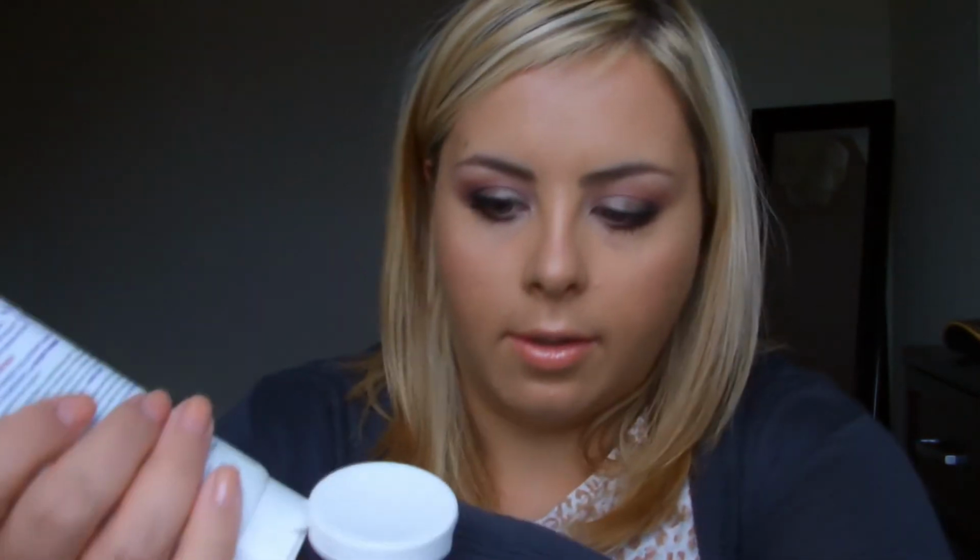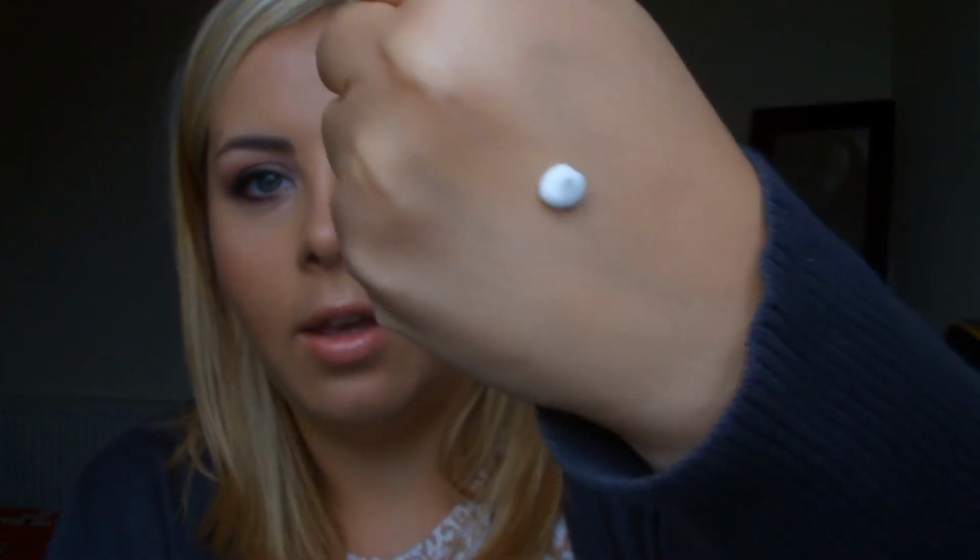I wanted a creamy cleanser because I have inherently oily skin, but I was finding that my skin was almost dehydrated, so I wanted something when I was cleansing my skin that would feel nice and soothing and calming and slightly hydrating, and this is lovely. It's a nice creamy consistency. You can see it's like a thick cream.